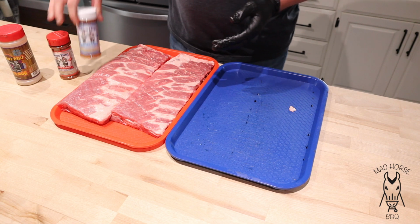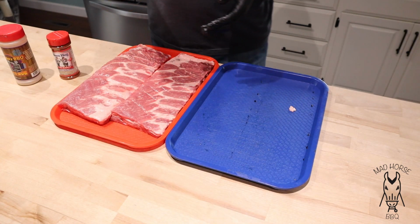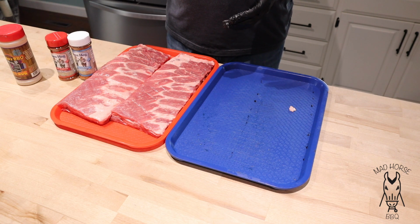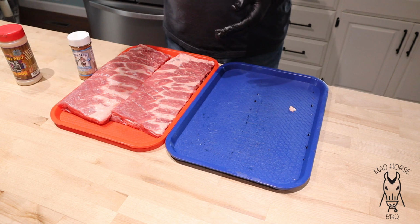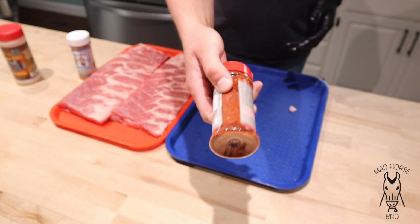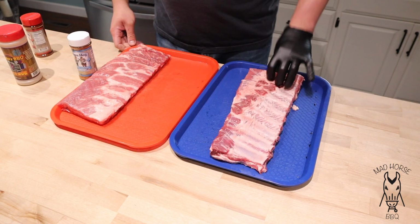And then we're going to use 2 new rubs. We're going to use this Blues Hog Sweet and Savory. Been watching a lot of videos on thebarbecueleague.com, and well, they use a lot of Blues Hog stuff. And then we're going to go on with the Blues Hog all-purpose seasoning here. What I like about this is it'll give it a good red color. So let's go ahead and take one rack, flip it over, and do the backside first.